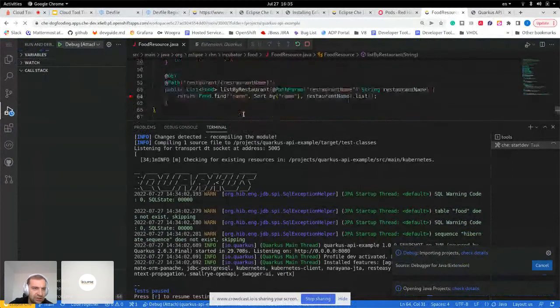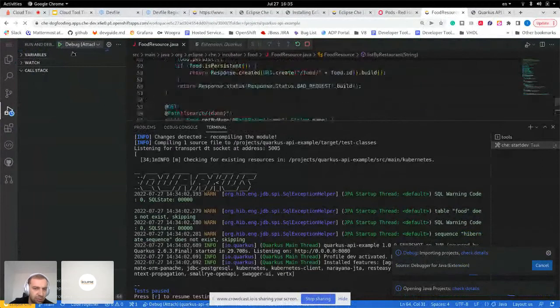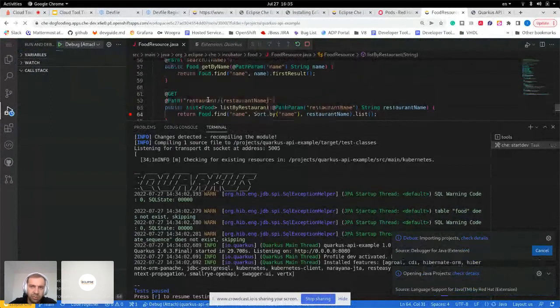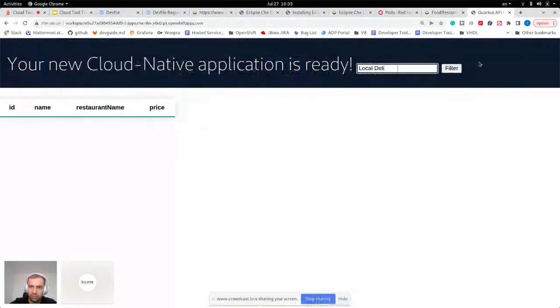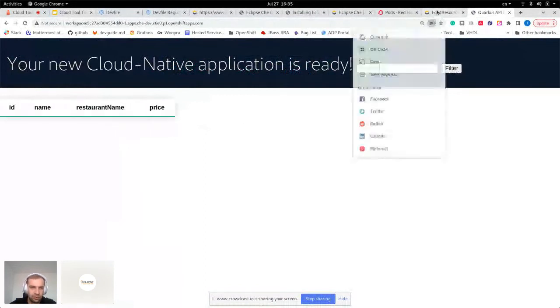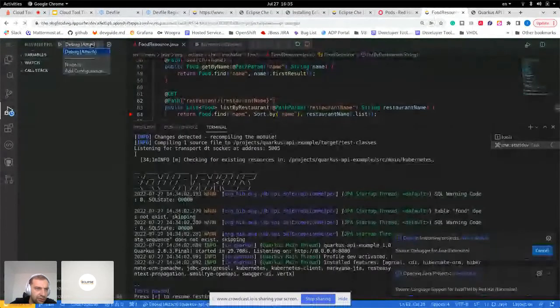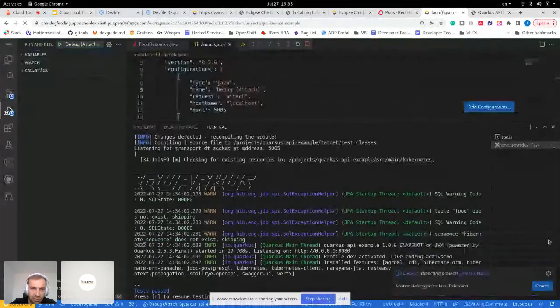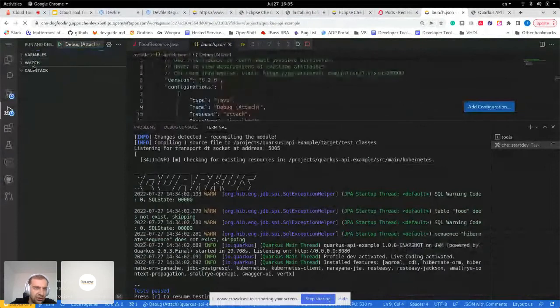food resource. I think the debugger is still attaching, but if I now press the local deli, the food bistro, I think that there is some problem with the debugger, but I think I get the gist here.